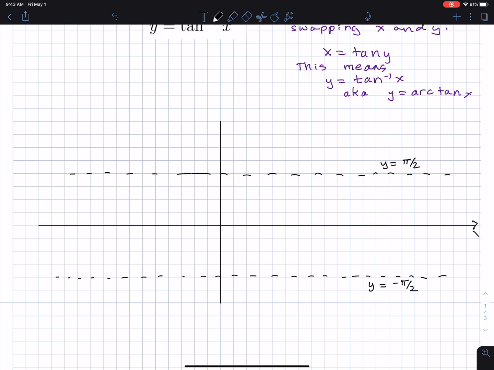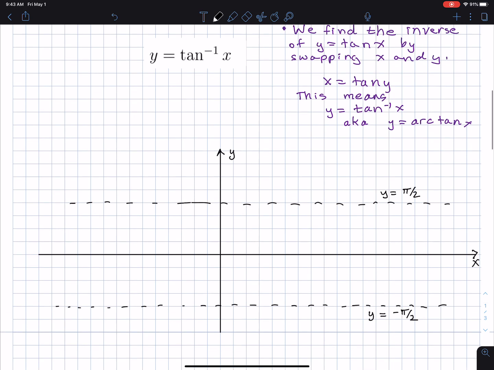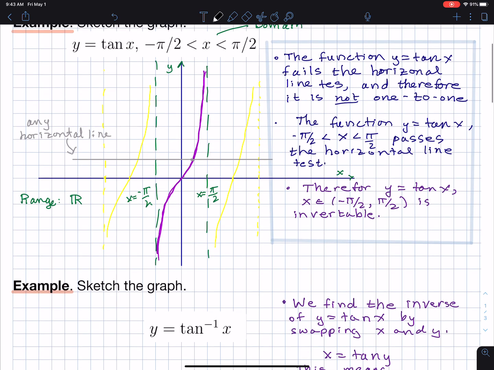Now, finding the graph of the inverse can be thought of as being achieved by doing a reflection around the line y equals x. I find that a little bit of a challenge personally. By the way, at pi over 4, we know that the tangent of pi over 4 is 1. At negative pi over 4, the tangent of negative pi over 4 is negative 1. So that gives us 2 points. Well, we have the origin as another point.